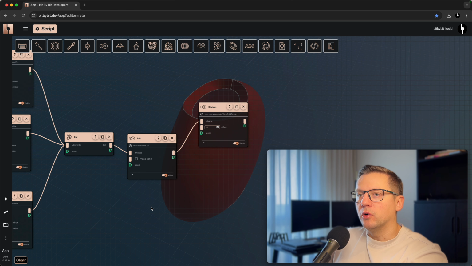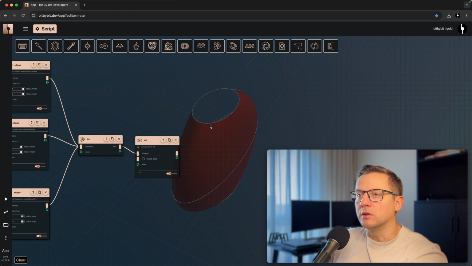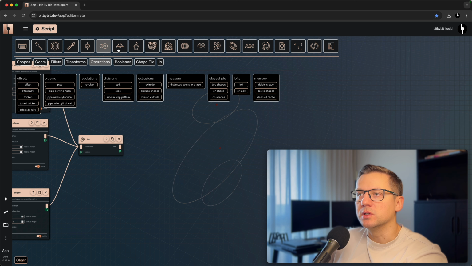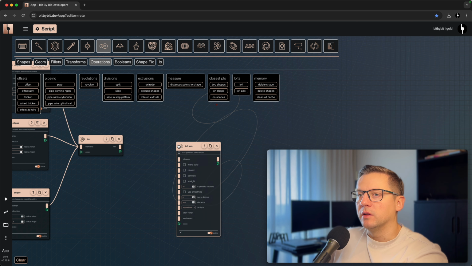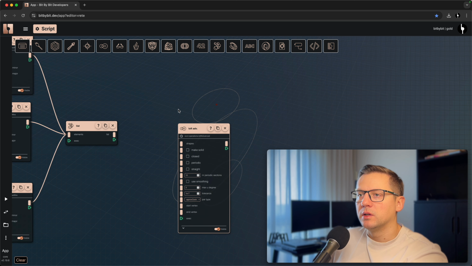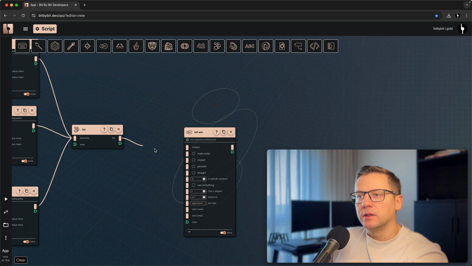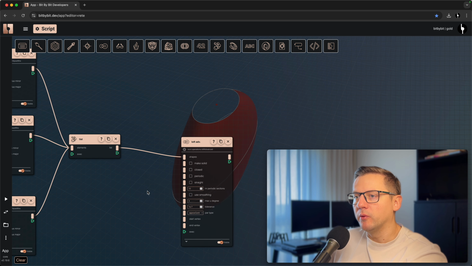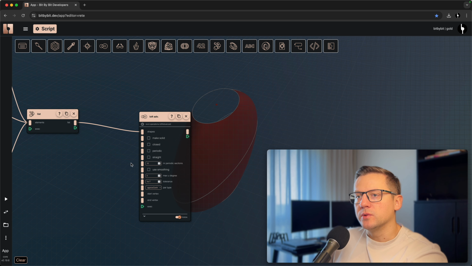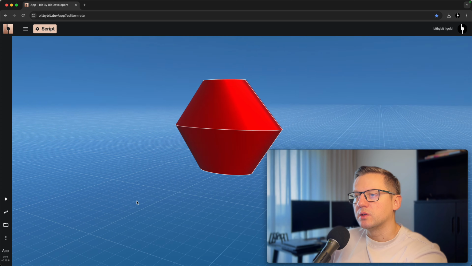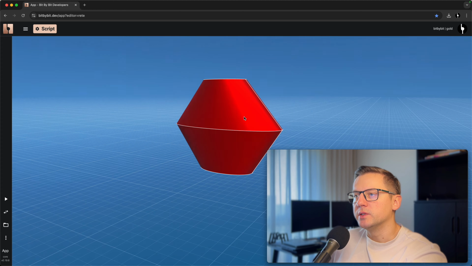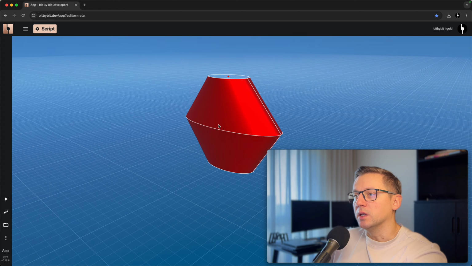Yeah, so if you need more options in Loft, you can use another Loft command. So let's go back to OCCT. You see that Lofts has this Loft advanced command here. This one has way more options to choose from, and I'm not going to go through all of them, but let's just investigate a few of those. So let's now again plug the shapes into it, and you see that it works exactly the same as the previous one. But now you can also say that you maybe want a straight loft, and in this situation it will just create these straight sections between the ellipses. And this is also something that you may want, right?